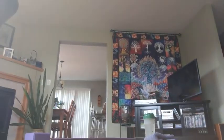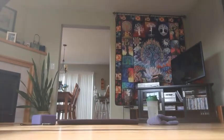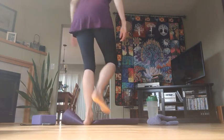All the way up and release the arms. Beautiful. Nice job, everybody. We're going to come down to the floor. I'm actually going to bring my camera down so you can see me a little bit better. Hopefully that's not too disorienting for anybody. Good. Let's do some stretches here.